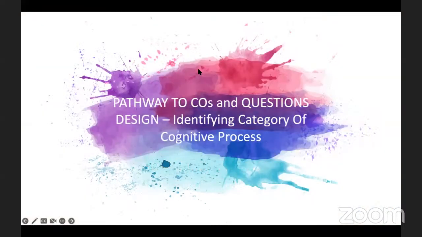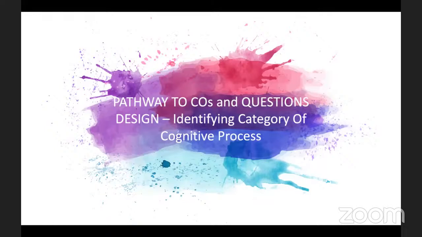Okay, I'm going ahead now. We are on the path to design the COs and the questions, right? So now the next step is to identify the... Dear fellow participants, the resource person is now soliciting questions from you. If you have any clarifications at this point, you may get it clarified from the resource person. All right. So actually, let me go ahead and come back to the questions a little later.